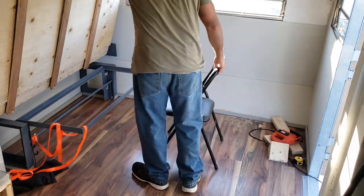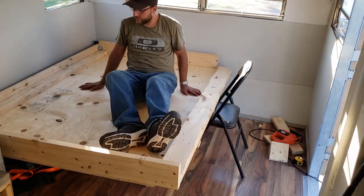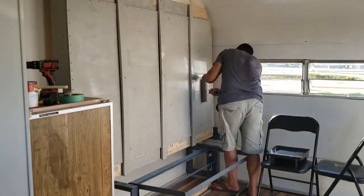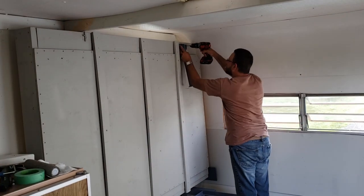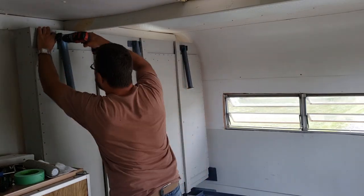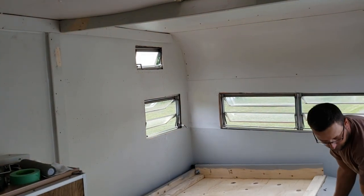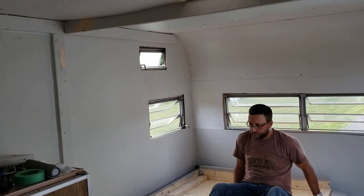Here I carefully test the bed to see if it'll support my weight. There are still no legs installed, so I'm using a chair temporarily to support the far end of the bed. I'm pretty satisfied with it at this point. And now a coat of dark gray paint. Finally, I'm installing the folding legs for the edge of the bed. And another test to see how it supports my weight. So far, so good.